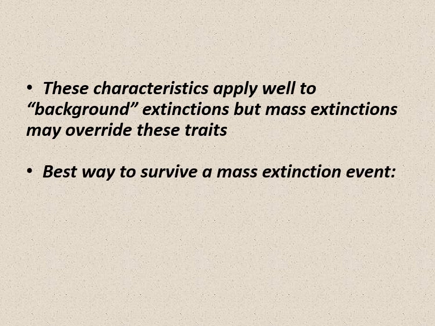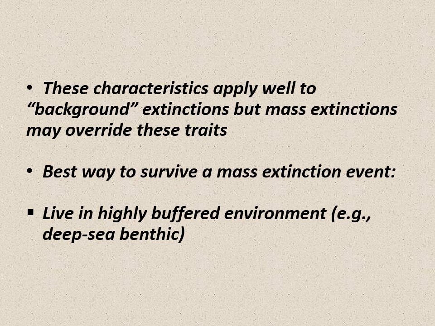So the best way to survive a mass extinction event, live in that highly buffered environment. Be far away from where that asteroid impact or massive volcanic eruption is occurring. And also being a generalist or a scavenger. The other characteristics are important, but they may or may not help during a mass extinction. But these two are really the big ones. So the organisms that we see that have made it through mass extinctions follow these two characteristics. They're generalists or scavengers. They have a wide, varied diet, and they live in areas that protect and insulate them or buffer them from mass extinction causes.